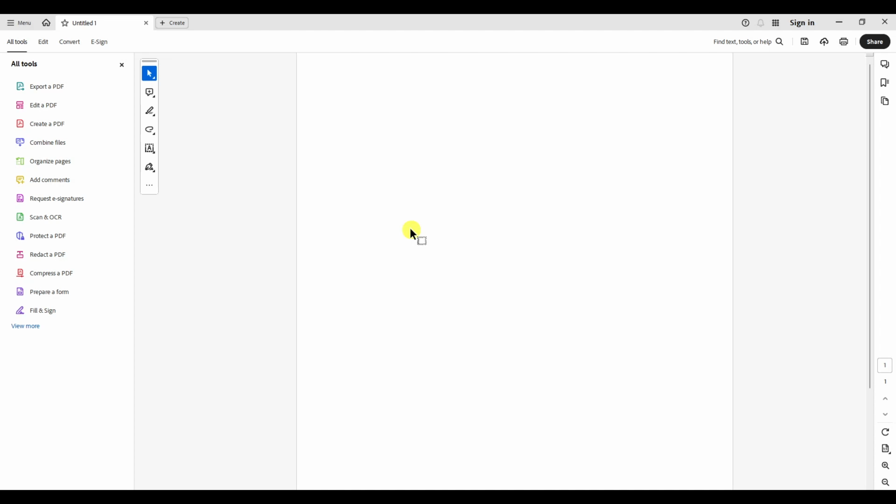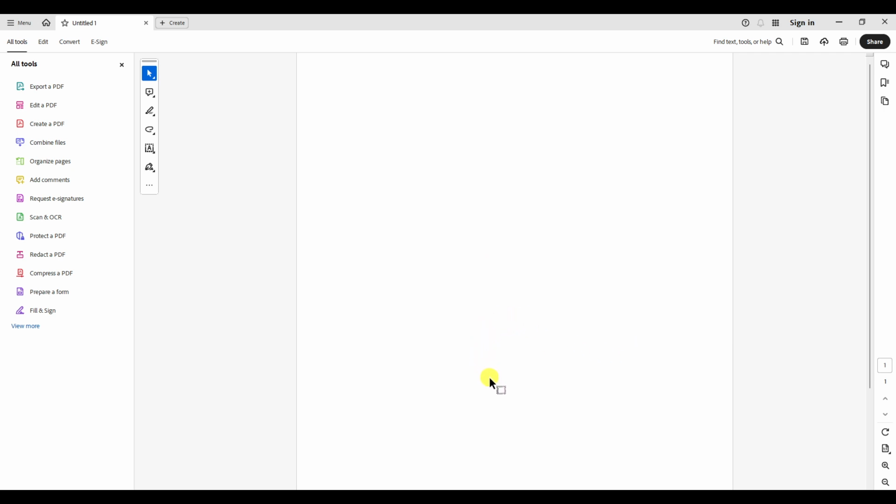In today's video, I'm going to teach you how to save in Adobe Acrobat. Let's start right at the beginning. Open Adobe Acrobat on your computer so you can work with your PDF. If you already have a document open, you're ready to go. Interfaces can look slightly different depending on your version, but the saving process is the same.